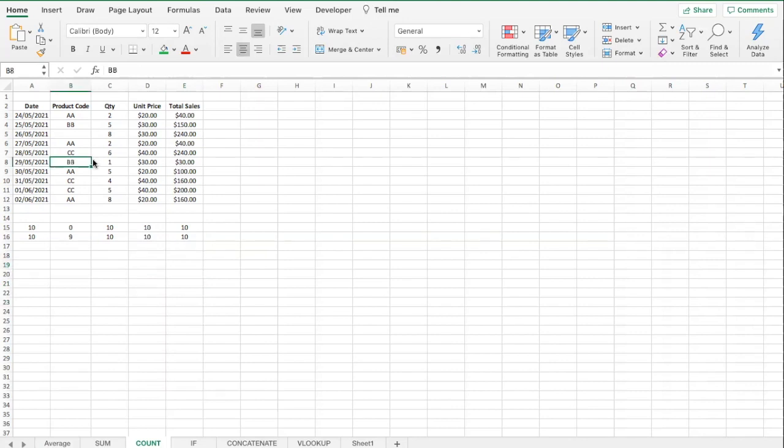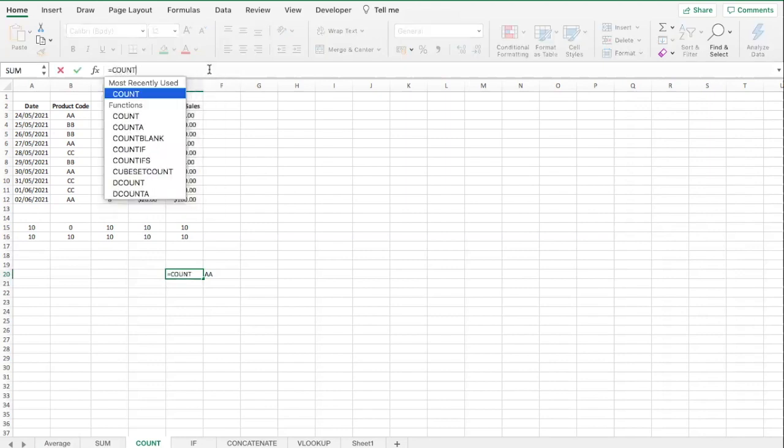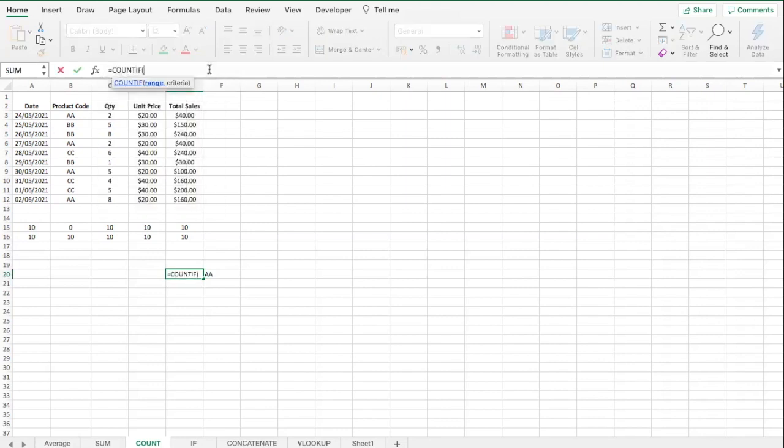Alright, so let's bring back the records there. So what if you would want to count the total number of records under a specific product code? For example, you want to count the records only under the product code AA. So the way to do that is to type in CountIf. So it's like the SumIf, right? But it's almost similar.